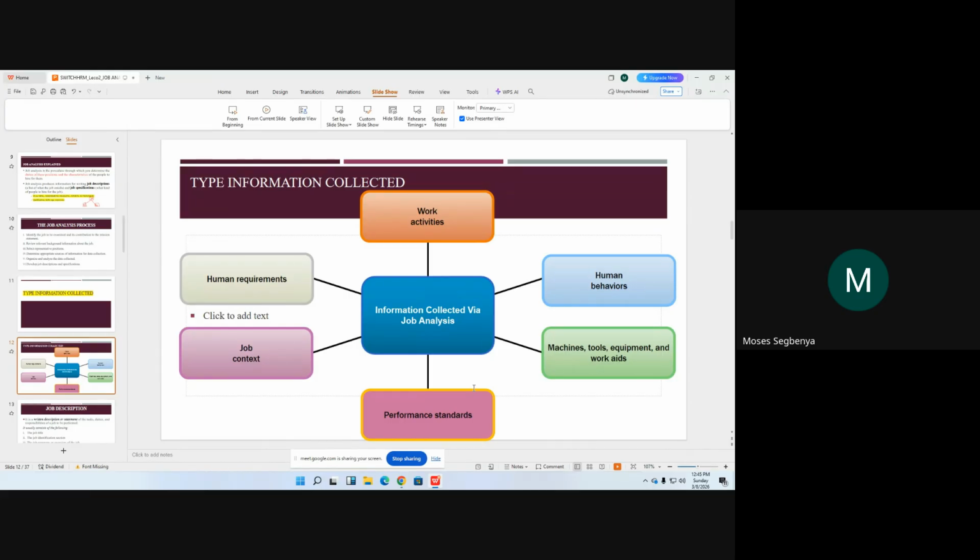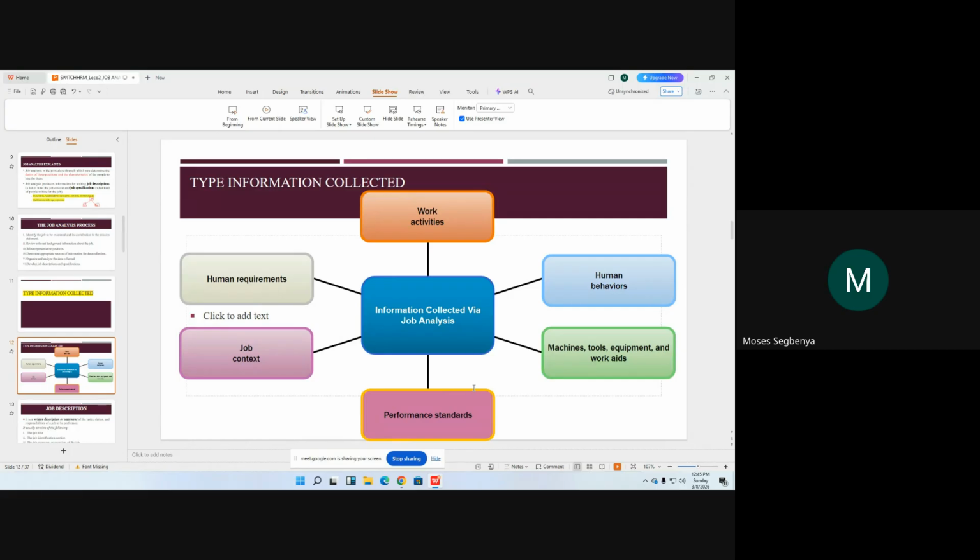So some performance is coming to school early. It's not about the teaching or the performance of the student. To some, performance is dressing. It's how you dress nicely. So you must decide on what kind of performance you want to measure. To some, when it comes to work, what is performance for them is moving from the big men to go and gossip. So for the job you are analyzing, what kind of level of performance are you establishing, that somebody must achieve A, B, C, D to say that the person has performed?